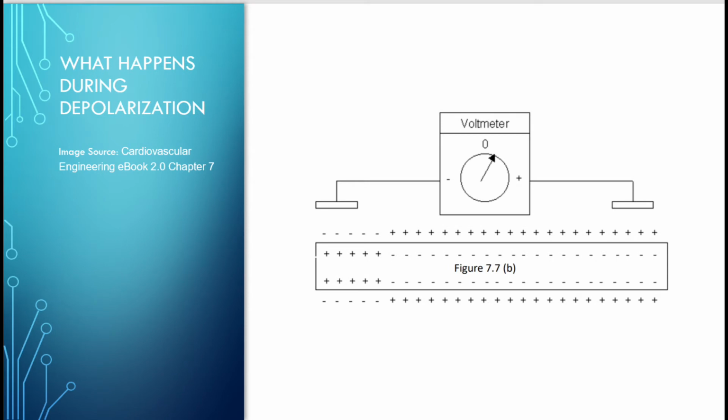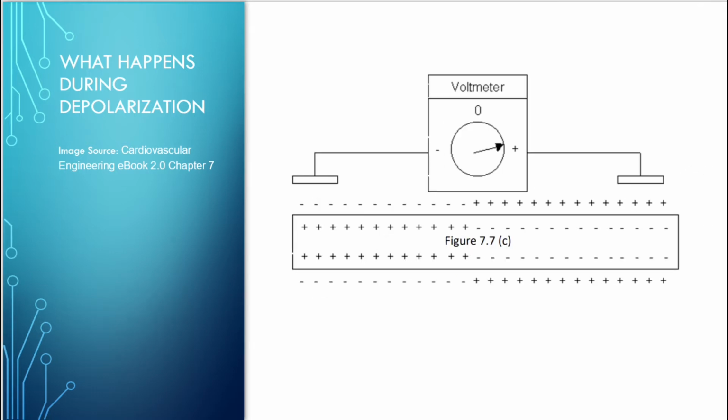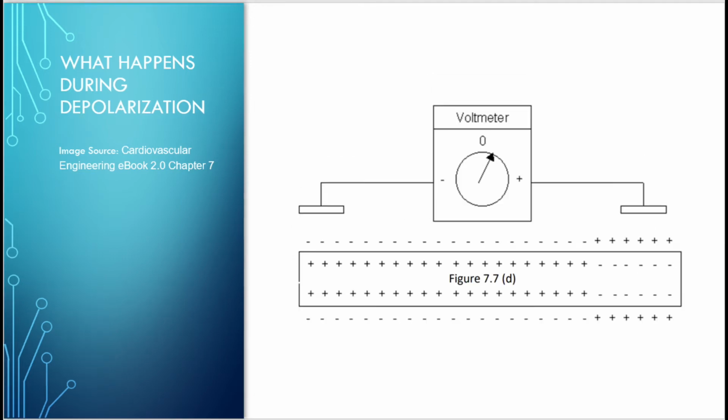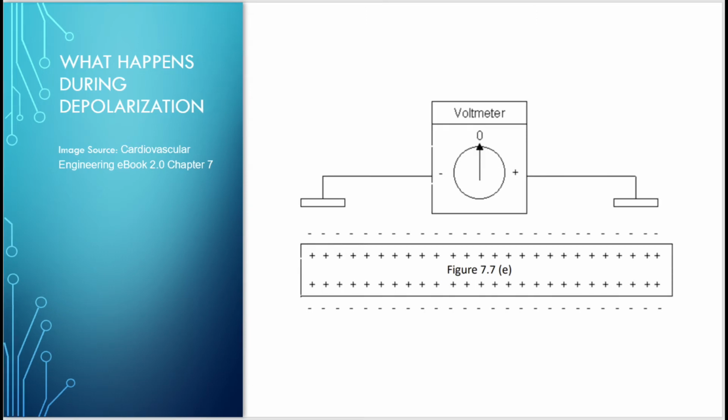As depolarization continues, there are negative charges moving in, and they are called the depolarization transmembrane. There is a rise in potential on the other end of the cell. At one point, there is an equal amount of positive and negative ions on the outside of the cell. This is where the cell reaches its maximum potential. Eventually, the potential will begin to decrease as more negative ions enter. When the cell has become completely depolarized, there is no potential difference. The cell is positively charged on the inside and negatively charged on the outside.